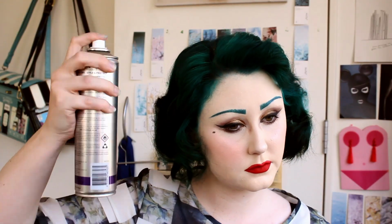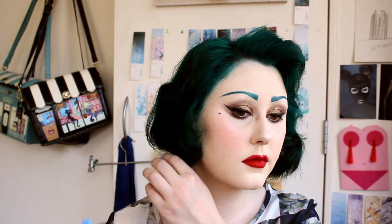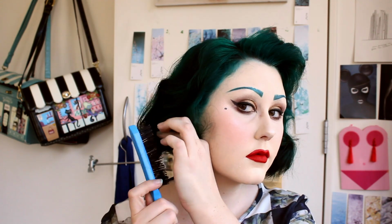So I'm quite happy with how the other side is shaping out. Just smoothing it down with some hairspray and using the back of a teasing brush. It's a lot easier to smooth hair out with the back of a brush. If you use your fingers, the hairspray does tend to stick to it and pull some hairs up.